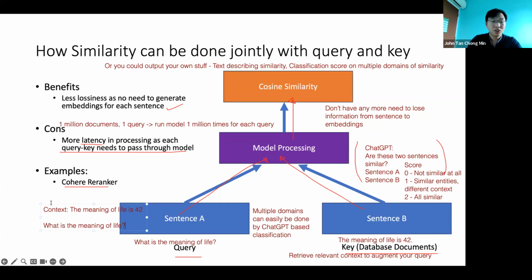Can you see that? If you ask ChatGPT something like that, you will get a better answer than just asking what's the meaning of life directly without giving the context. So in some sense, this similarity score to find out the documents from your database is to help to improve the context to the large language model.